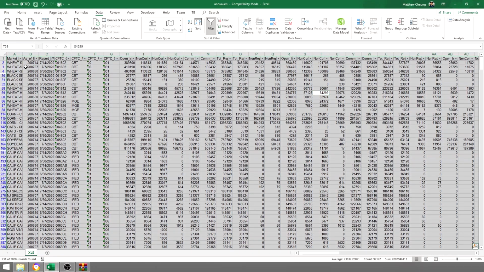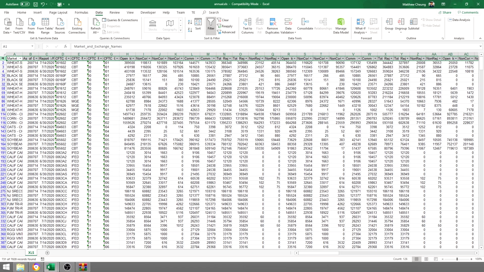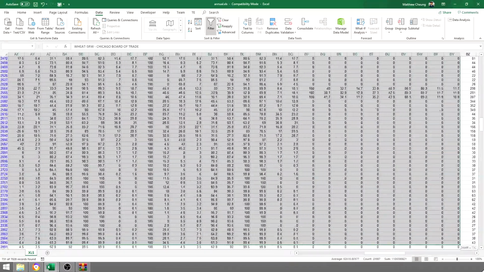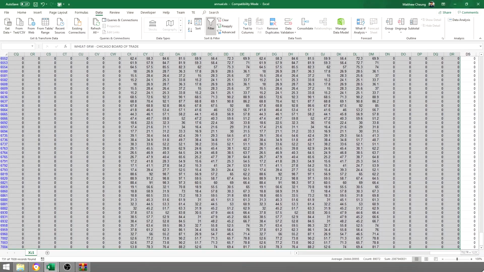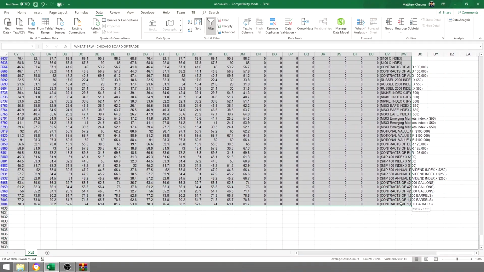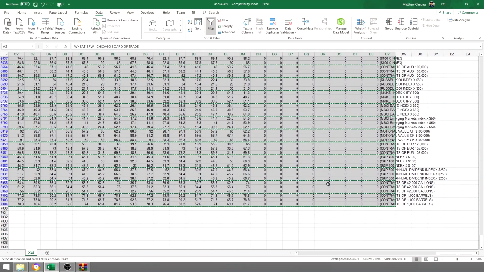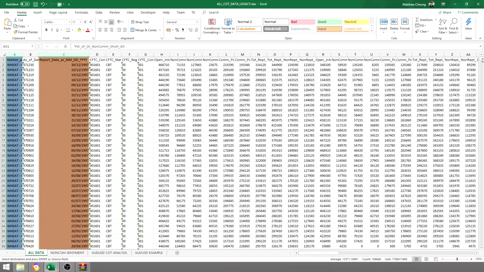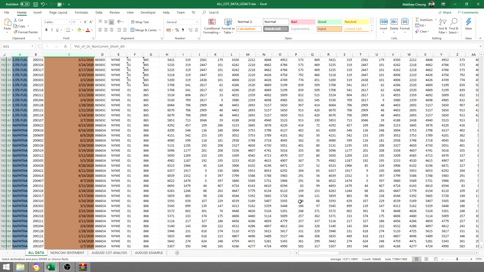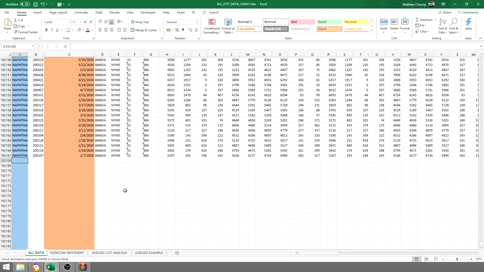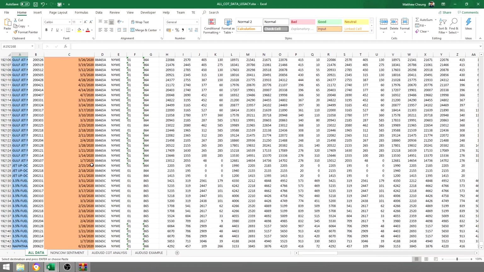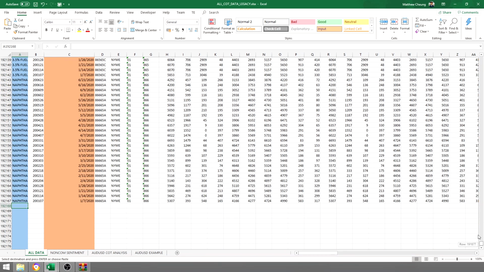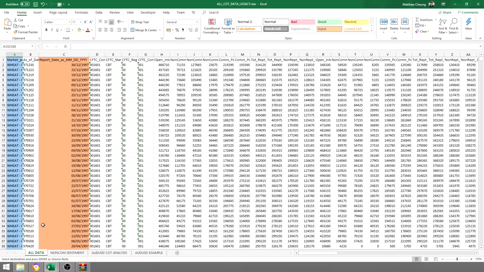Control A. You don't need to delete the first row. Just Control A this. You can either drag and drop it like I'm going to do here. So get it all, Control C, paste that into your all data sheet right at the bottom, and that's it. That's the only step you need to do to update it. On a weekly basis, all you need to do is keep doing that to make sure the COT indicator is updated. Have a go, do it yourself, and see what it looks like.